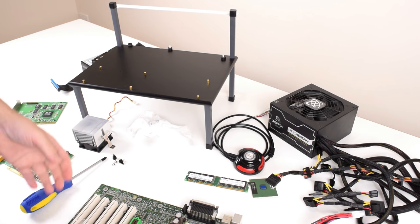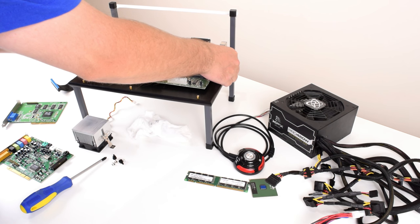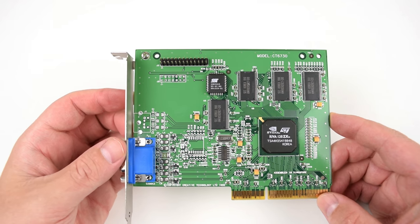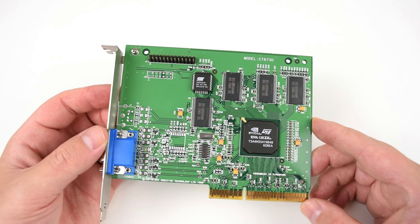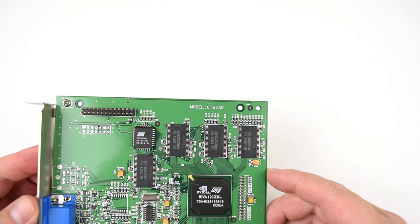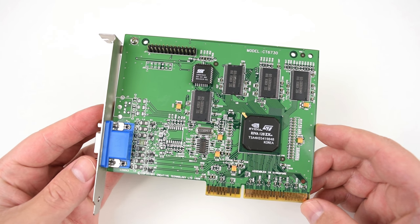Hey guys, today we're putting together a Windows 98 retro gaming PC for games from around 1997 and maybe even 1998. The video card is quite an interesting one. We have the Nvidia RIVA 128ZX, which launched in 1998. It is an improved version of the regular RIVA 128 that launched a year earlier in 1997.